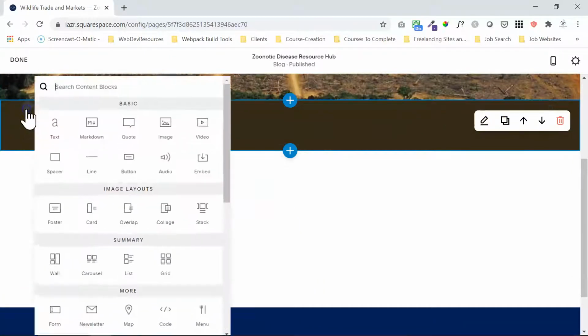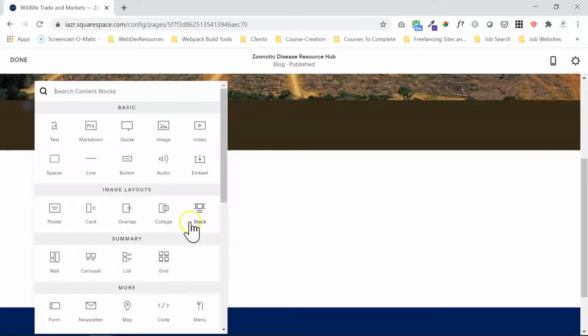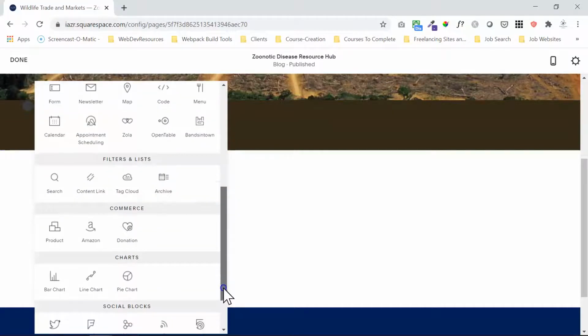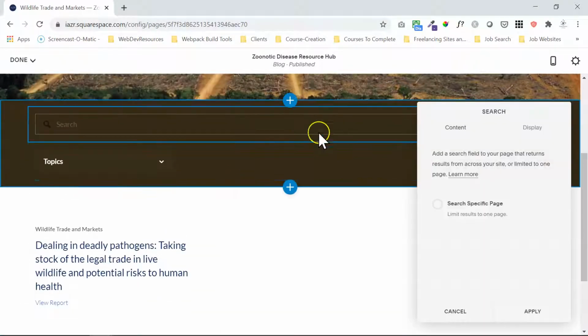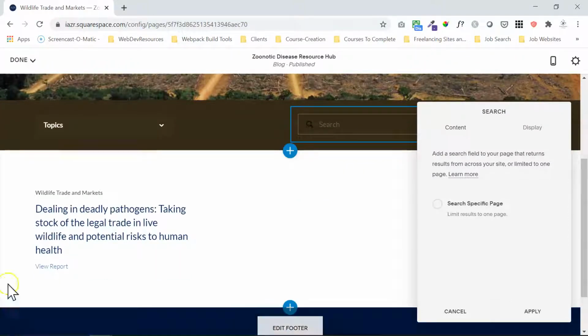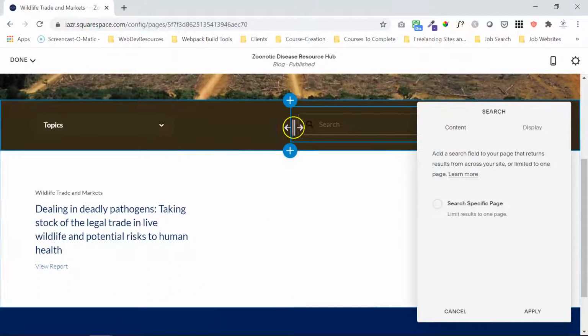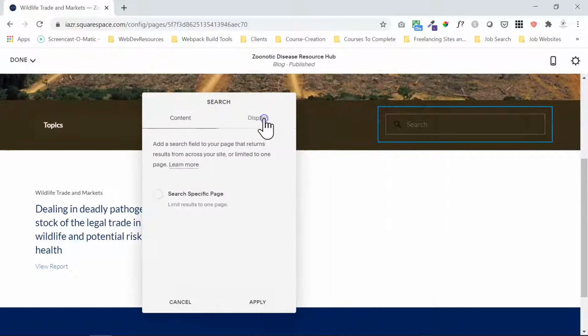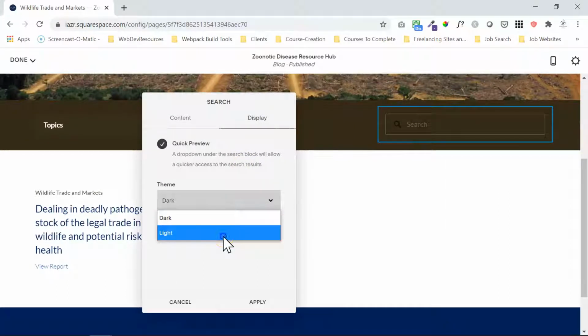So we're just going to add a search bar to make this content even more useful for everybody. There we go.